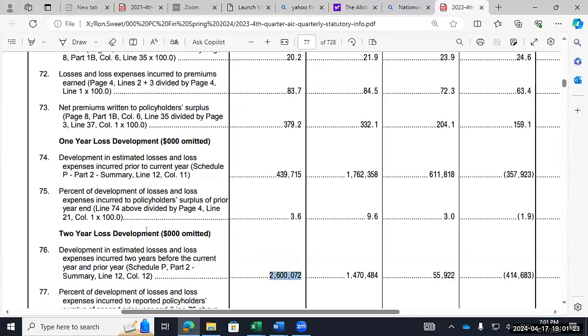So at some point, do they go back and look at that to figure out why? Well, this is where that Schedule P would be so helpful because you could tell which product it is, right? Because they do Schedule P by homeowners, autos. We could figure it out. And it's only 2 years back, so you could tell if it's auto. So not only, let's say Jacob's interviewing with Allstate, not only could he ask the question, but he could also probably answer it. So, what happened with your auto last year?